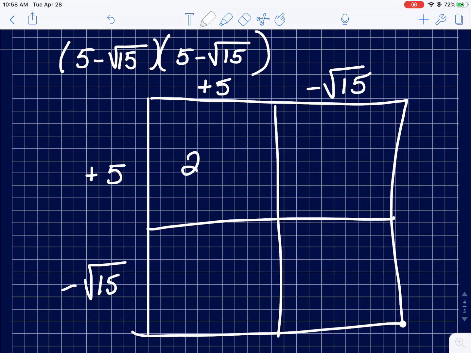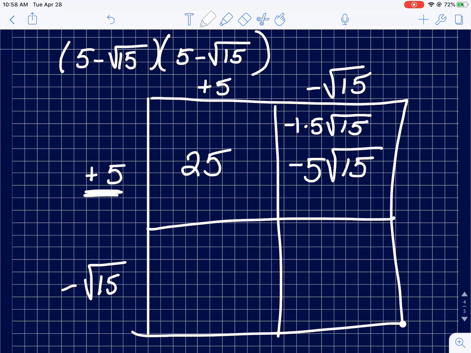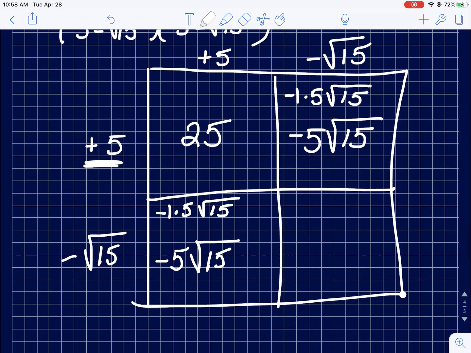5 times 5 is 25. Nothing has to be done with that. The next one, this 5 is on the outside, so that's really negative 1 times 5 root 15. Well, 15 is already prime, so this is negative 5 root 15. This one is going to be the same thing. We have a negative 1 on the outside times the 5, and then a root 15, which is prime, on the inside. So it's not prime, sorry. There's no partners that can come out. So root 15, because it's just 3 and 5.